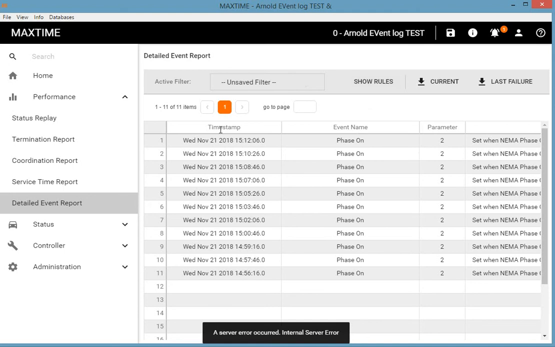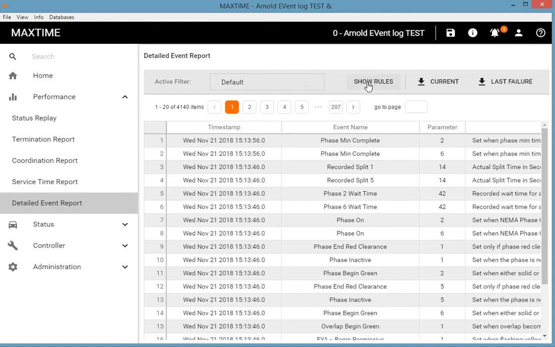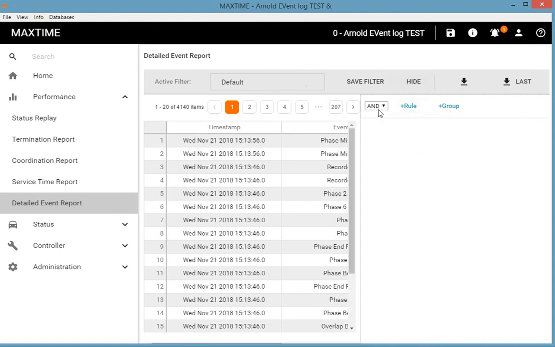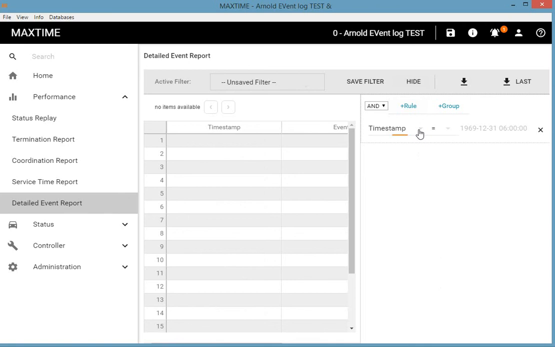We can search off of these 3 columns: timestamp, event, and parameter. When we go in and we show our rules, we can have ands or ors. Our rules are timestamp, event name, and parameter. We have an operator here, so we can pick equal to, not equal to, greater than, less than in our periods. We can also have subgroups, so we could have a subgroup that runs in between here. So certainly gives us some little logic that we could build up, but most of the time we just want to find out a particular piece of information.